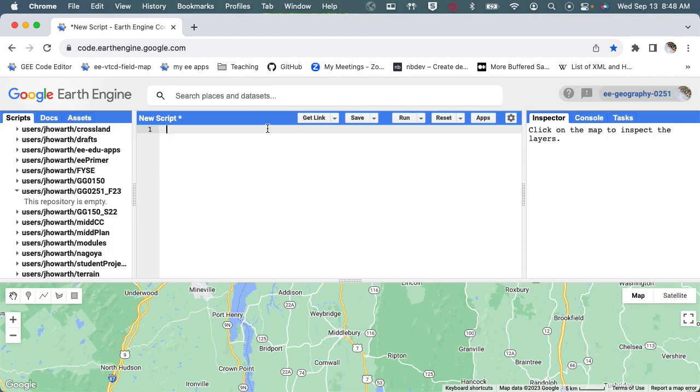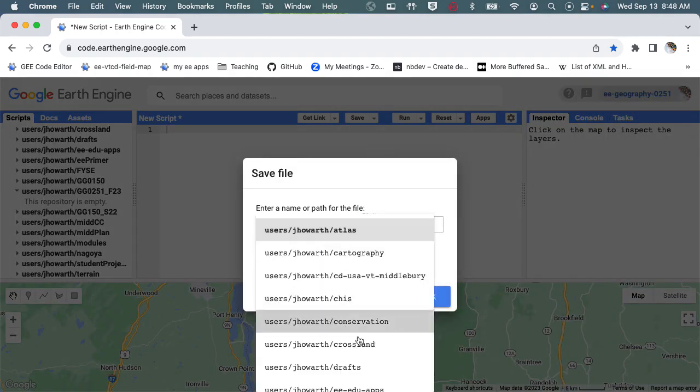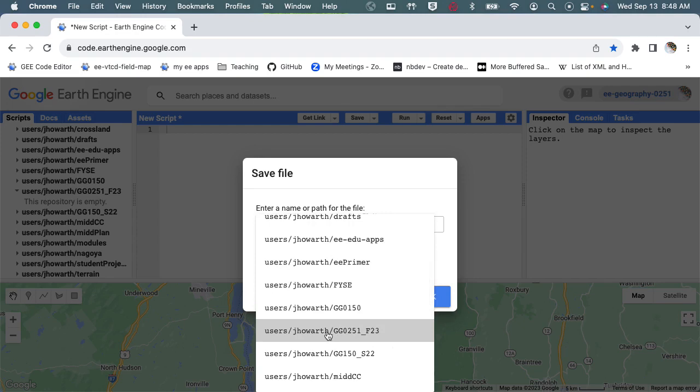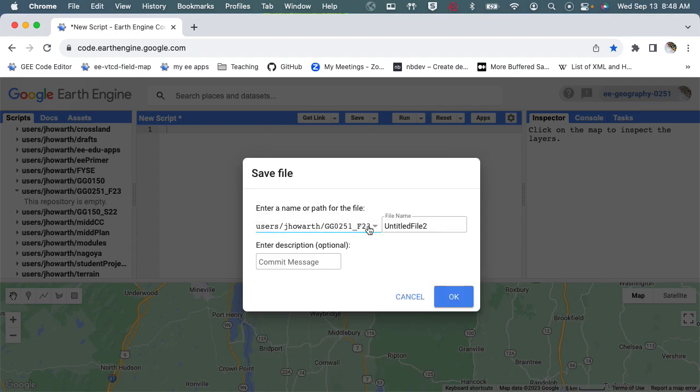Okay, so now that we have a repository, let's go ahead and save this. To start with, if you click on the down caret there, you can say save as. Since you only have one repository, it might go there automatically, but you first use the drop down to pick the repository if you're asked to. And then you can say, all right, this is JavaScript.